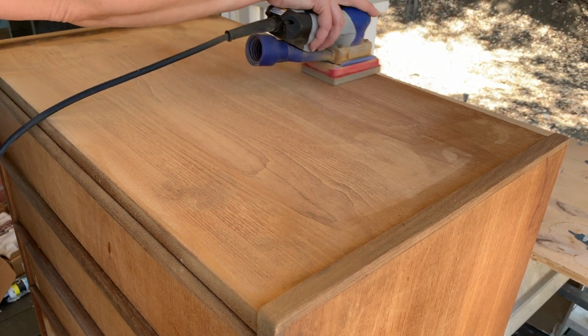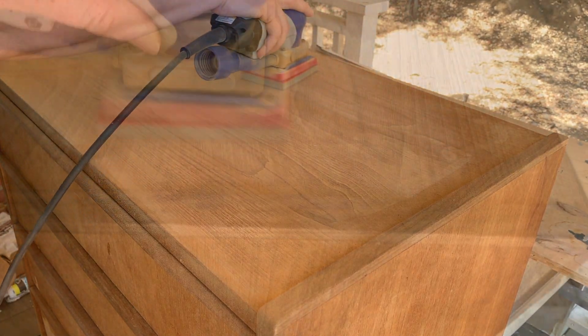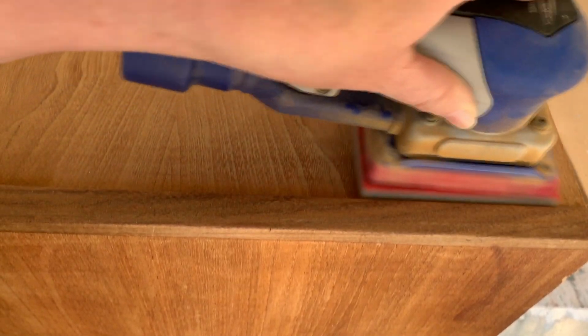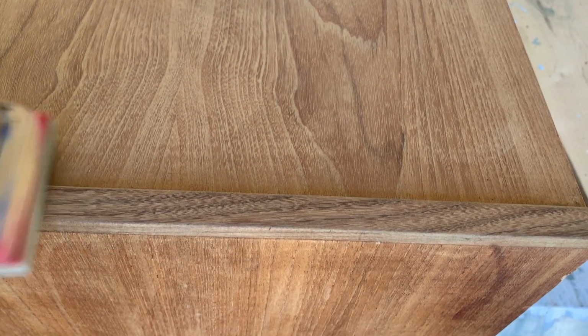I got this sander. You can see how beneficial its rectangular shape is, as well as having these foam pad abrasives that allow you to sand over more delicate details without altering or ruining their shapes. It's a fabulous tool, and I am having a lot of fun using my SurfPrep sander.